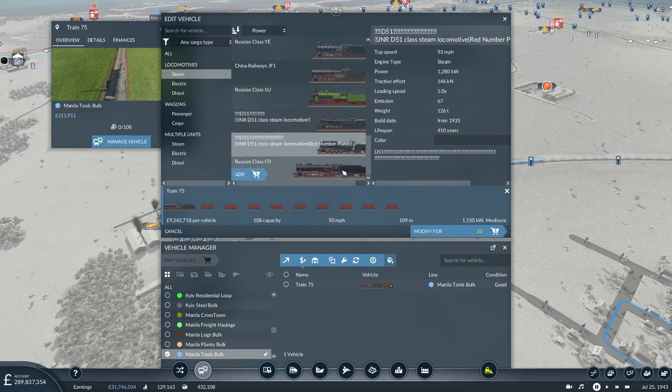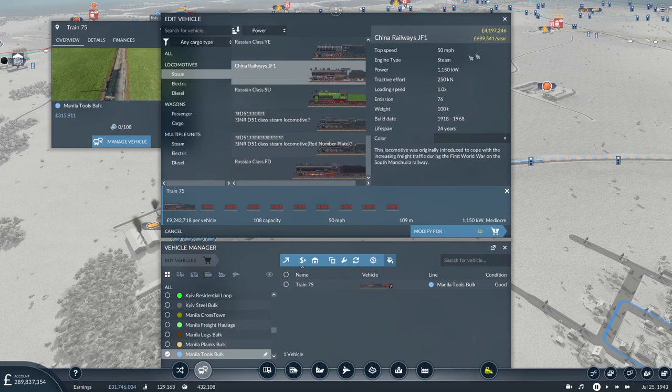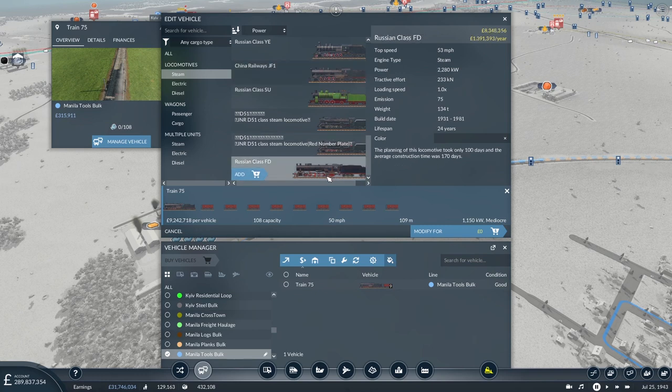We've got several options which are more powerful. I think, okay, let's spend big money. Compare the running costs, 1.4 million per year compared to 700. So it's basically twice as expensive, but I think that could work out more cost effective. He said very much hopefully. Remove the locomotive, add the locomotive.